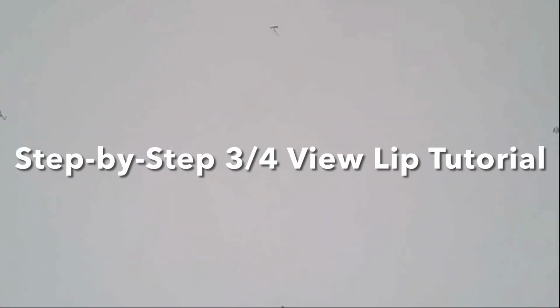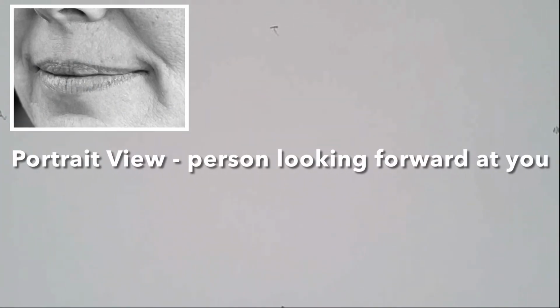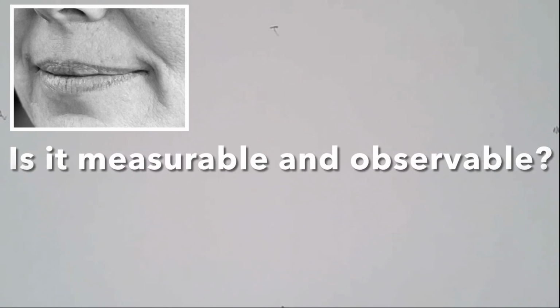This tutorial lesson is a step-by-step basic lip construction of the 3/4 view of the lips. Remember that we will be learning more detailed approaches to the lips as we work through face templates, but for now this is a great way to get started. We're going to be using measurable and observable mindsets as we draw with direct observation using sighting.